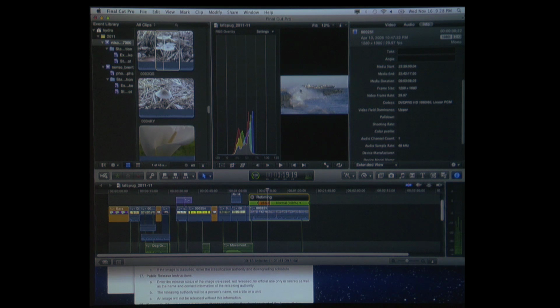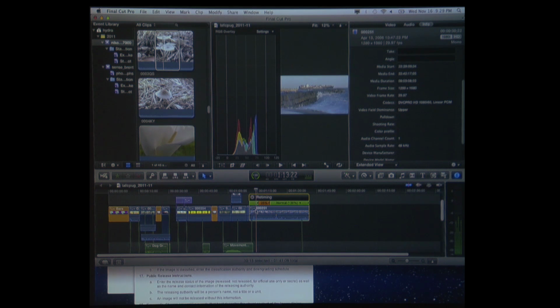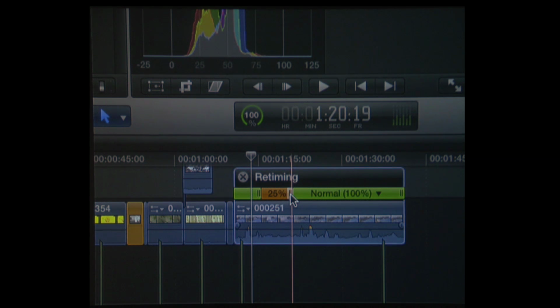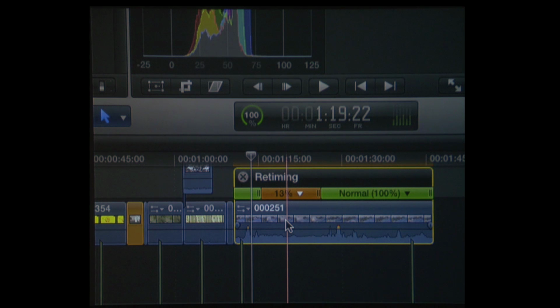All right, a couple of features I really like here. Retiming. It's my nemesis in the legacy versions of Final Cut. You go in there, you could do keyframes, you could do Command J, you could do all that stuff. Man, I like being able to select a range within a clip and then just slow it down in the timeline. If you don't like the speed, you just click the end, make it longer, and it'll slow it down. This is one of my favorite features in here.